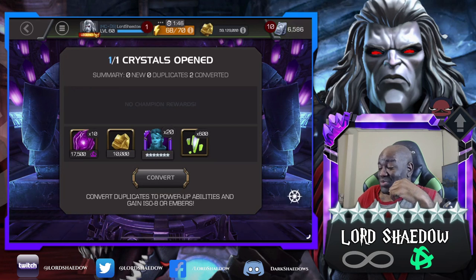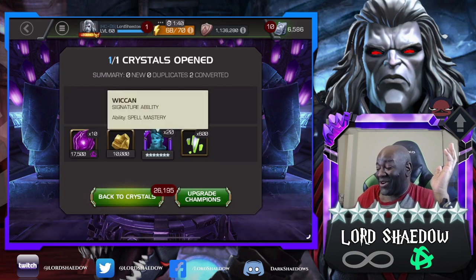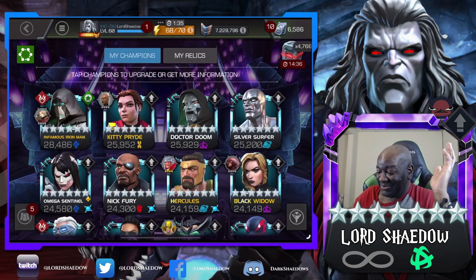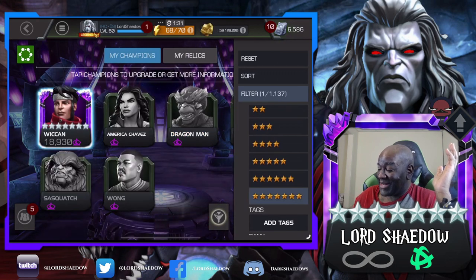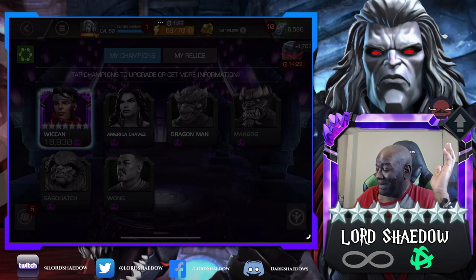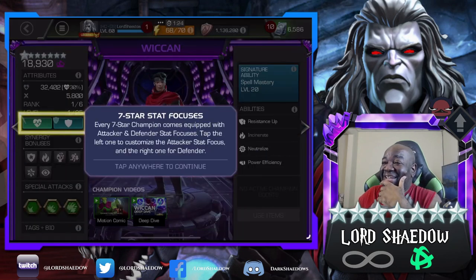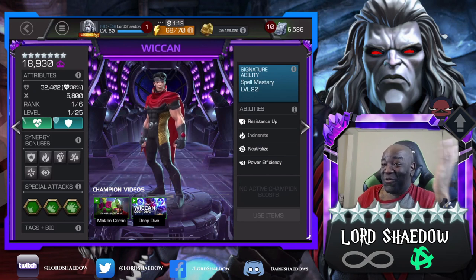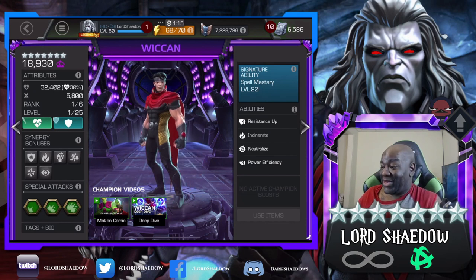I already got a dupe. Out of all this pool, I already have a dupe. That is just, I don't even know what to say about that. Hold on, let's take a look. Oh my goodness. I mean, I like Wiccan, so it's definitely not a bad one, but I would have rather have gotten a new champion.